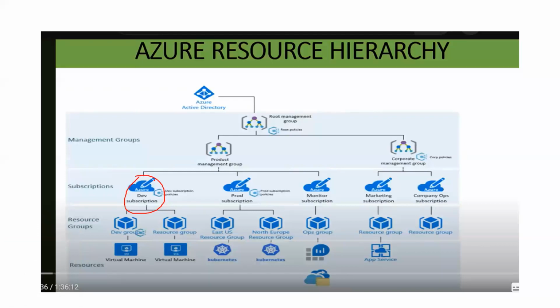Some organizations will be having this SIT instance and some organizations will not have. But the third one is the UAT. UAT is the user acceptance test instance. The same Azure account you will be having in the UAT instance. And the fourth one is a production instance. These are the standard instances which we have on a real-time basis in IT.